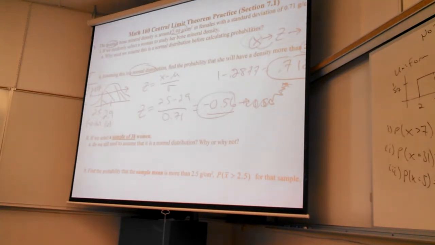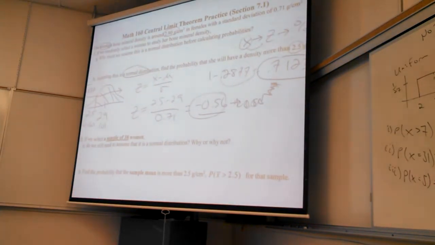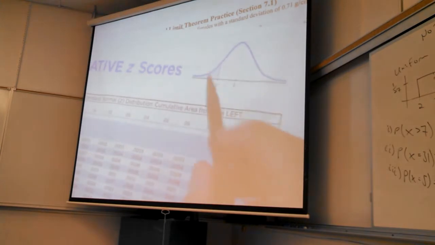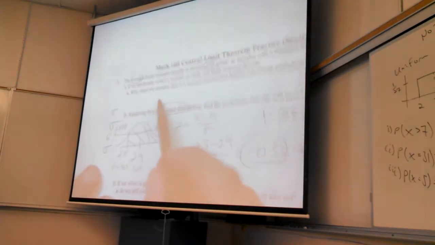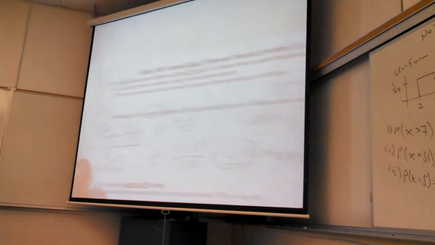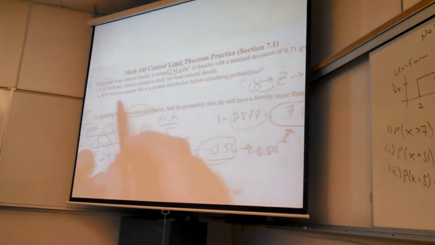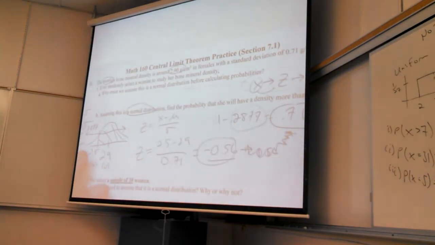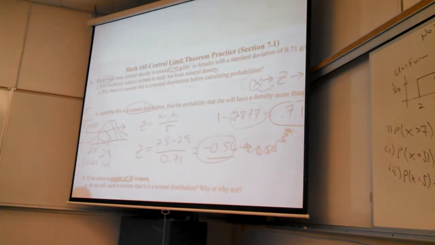But the next step, how did we get this number? We used this, and this only works if it's normal. It's got a little picture on it. So the very first part, why must we assume this is normal? Because we want to use the z-score chart, and it only can be used when it's normal. Don't say because it didn't tell me. Well, yes, I didn't tell you, but why must we know it's normal? Why is it important? Why must we assume it's normal? So I can use the z-score chart.